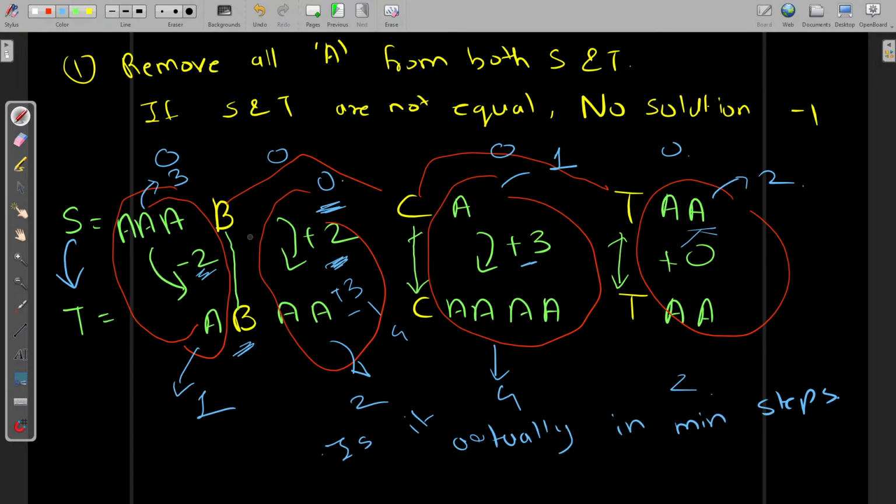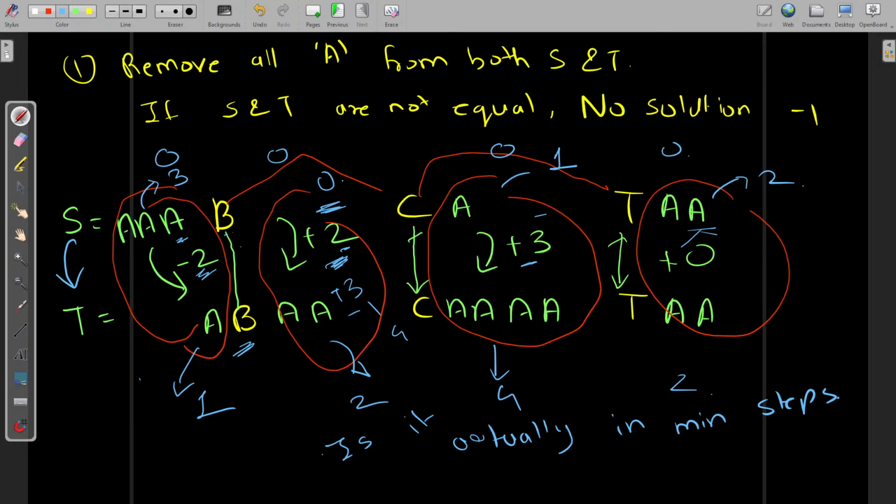So what we did was first remove all the A's from both sides, then we got a one-to-one correspondence. If both the strings were equal, then yeah, we can in one way or another transform string S into string T. But if they are not equal, then print -1. And to make them equal, we will just calculate the sizes of these groups of A before the start of the string, after the end of the string, and between any two characters of the string. And we'll find these sizes for both string S and string T.